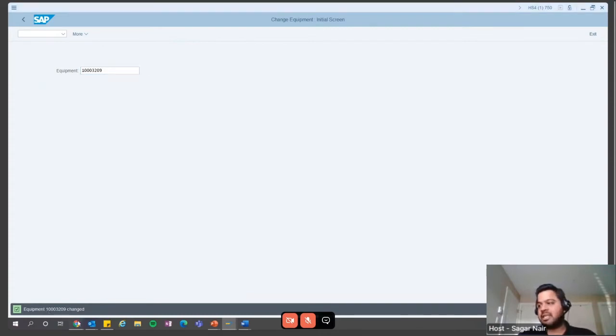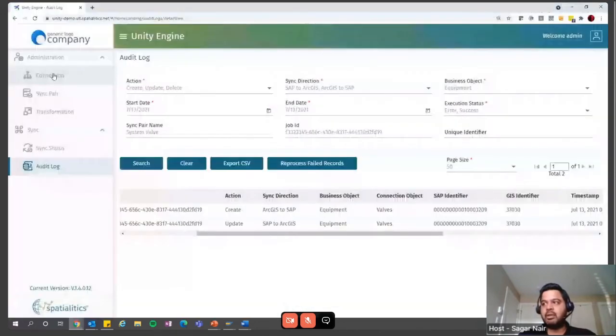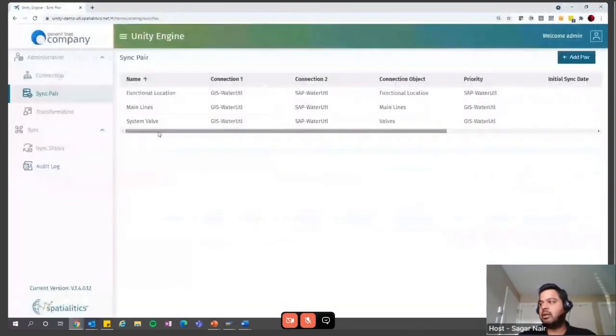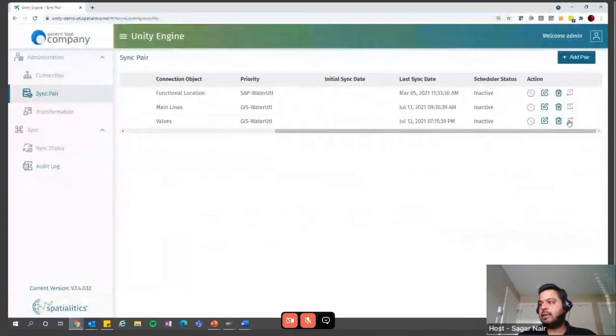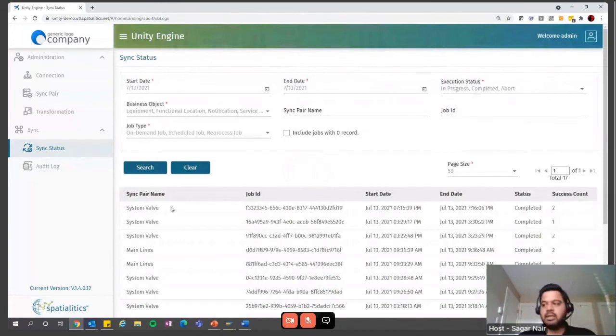And let's perform the same step again, which is to go back to the synchronization pair. And in this example, I'm running it on demand. And let's run this job as well. Right? So again, behind the scenes, Unity Engine will look for that change. And after a few seconds, if I go back to my map interface, I should be able to see the manufacturer name come up. Right?